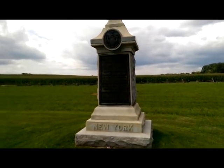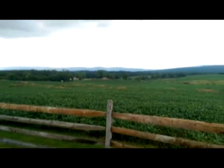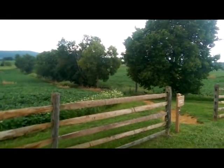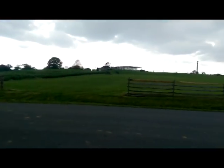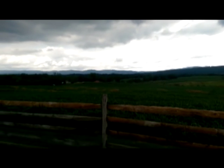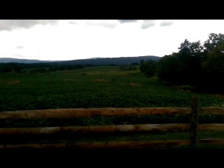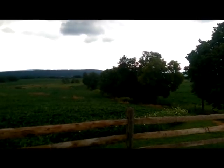We'll move around to the next primary location. We're now facing towards the Sunken Road, which is this little trail down here, and the Union advance is coming from this direction. We're actually going to be cutting it a bit short because we're getting a light sprinkle of rain. I'll do what video I can subject to the weather, but we're going to keep driving around in the rain regardless.